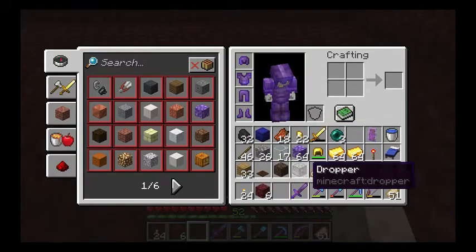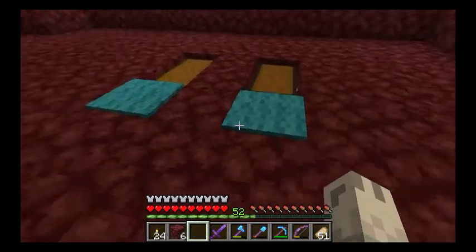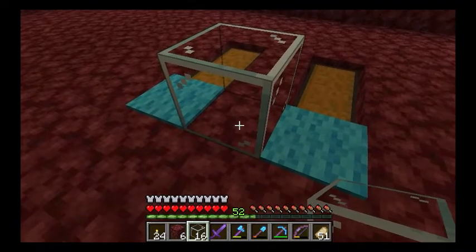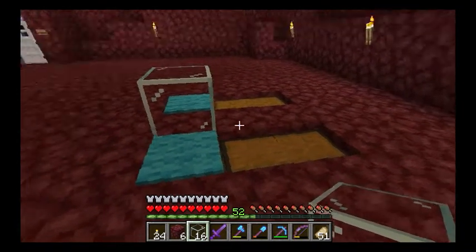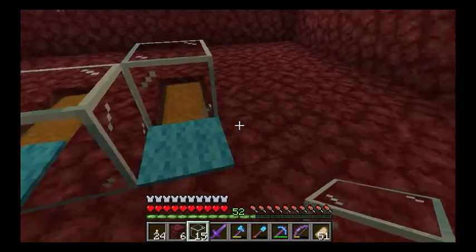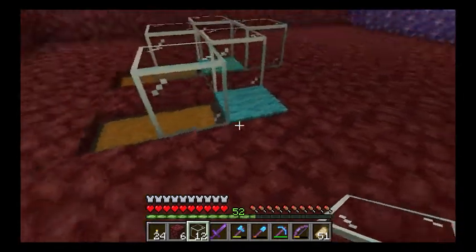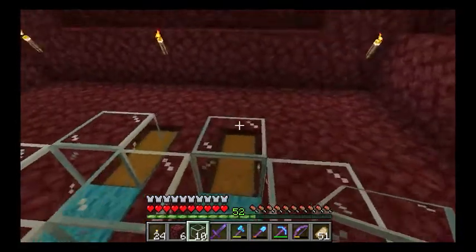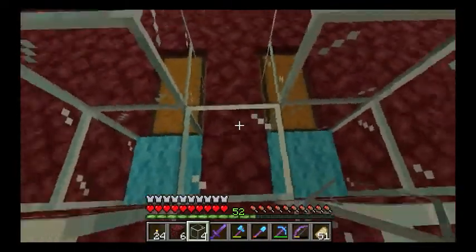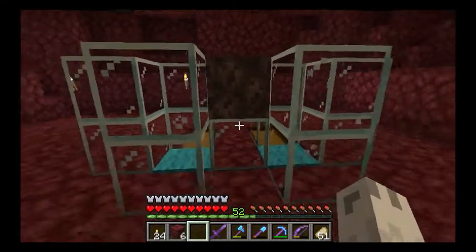Then you want to grab your carpets and place them right on top of the hoppers, just like that. Now you want to grab your glass and you want to put it on all sides. Just put it on all sides of the carpet, just like that. You can aim at the back of the carpet there. Okay, and then you want to add a second level to the glass, but not this one. Okay, this is where you want to put the soul sand.